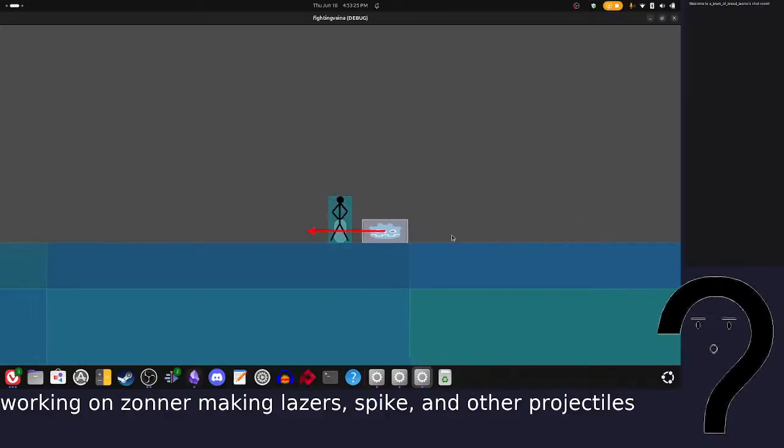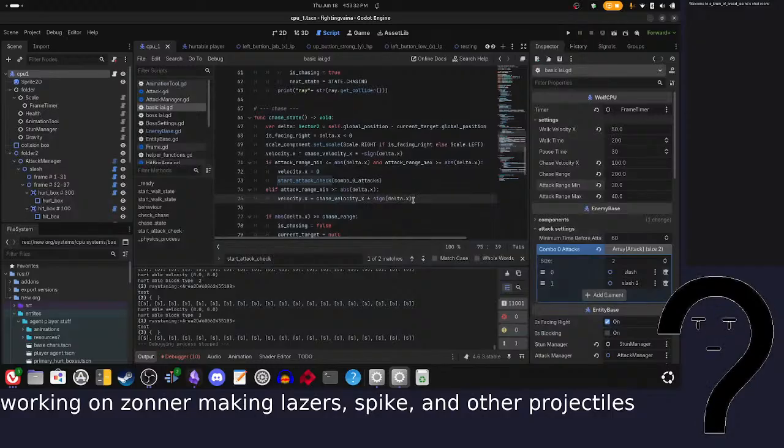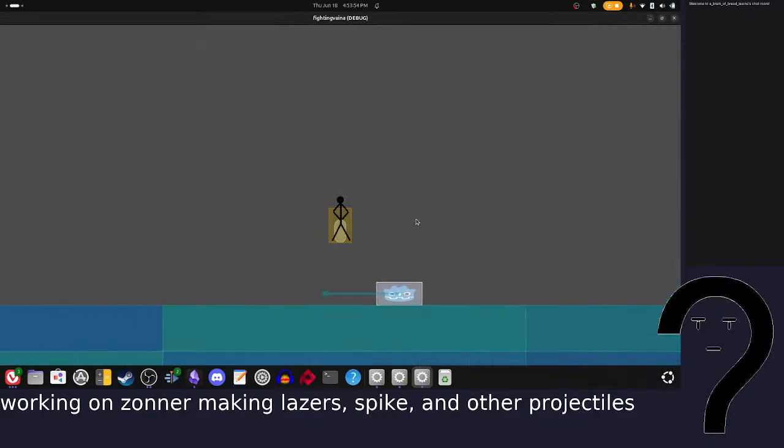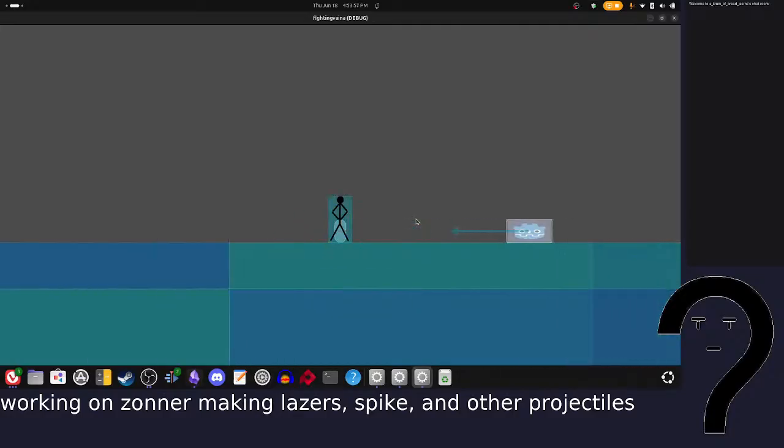So if it was or had a hitbox, but if it's attacking, is it still doing it? Well, I stop moving. Interesting.